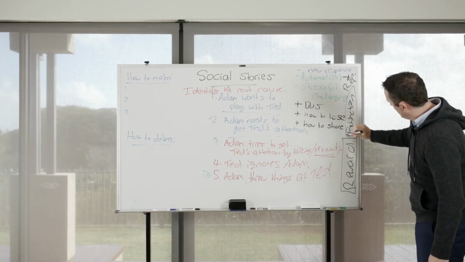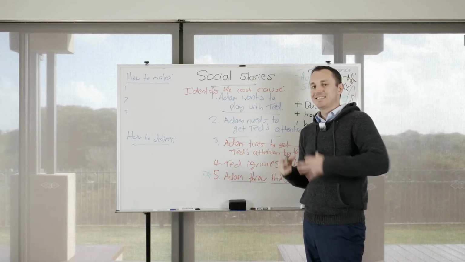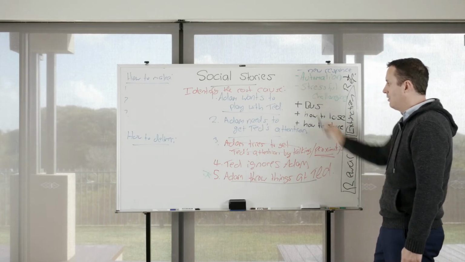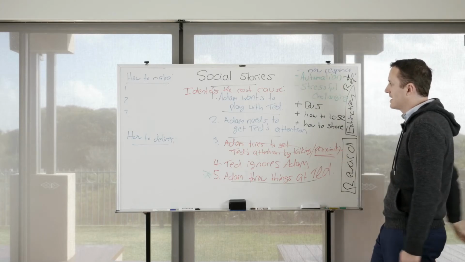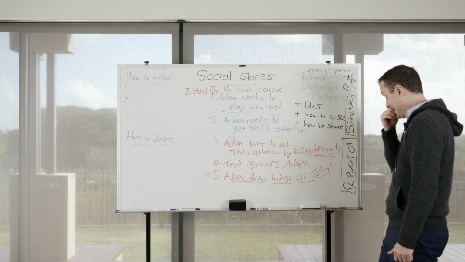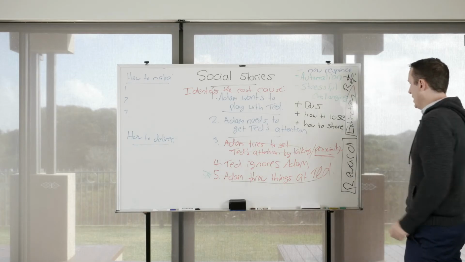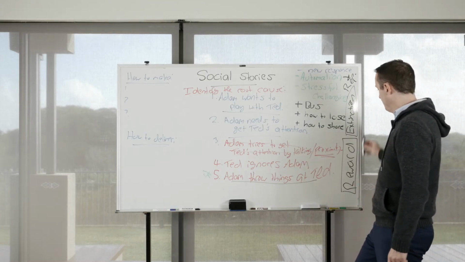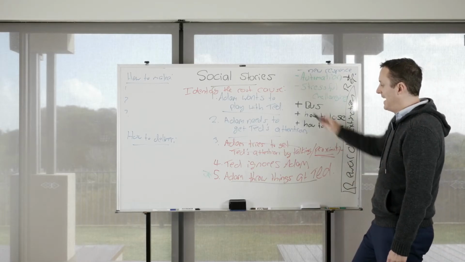Now, extinction basically is a term from applied behavior analysis, which is a program used quite often for students with disabilities. The word extinction means, in terms of the behavior, you're trying to make that particular behavior extinct for this and similar contexts as well. So not just when Adam wants to play with Ted, but also if Adam wants to share with Ted, or play a game, or talk to a teacher, or whatever the thing is that's related to this social story, you're trying to make that negative behavior extinct. So if they're trying to get attention, or interact or socialize and so on.